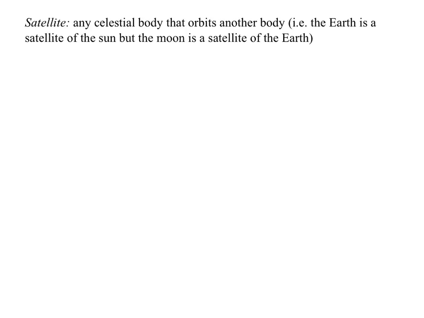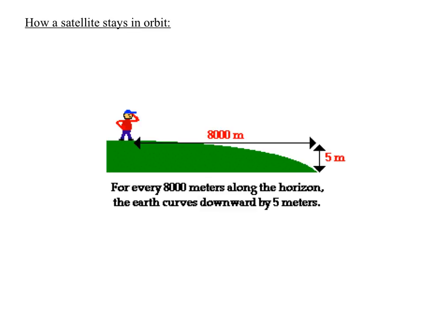Well, a satellite is launched. I'll show you a diagram so I can explain it, but I'm going to talk about it as I go. The satellite is launched at a specific angle with a specific velocity, such that it falls 5 meters for every 8,000 meters it travels horizontally. So imagine you could fire a bullet that would travel 8,000 meters and fall 5 meters. What would happen? It would actually follow the curvature of the Earth perfectly. And imagine it just kept falling, and it kept falling, and it kept falling. You kept providing it with some initial velocity. Or you got it out to space, and you got it up to the right velocity, where when it stays at that velocity, it falls 5 meters every 8,000 meters.